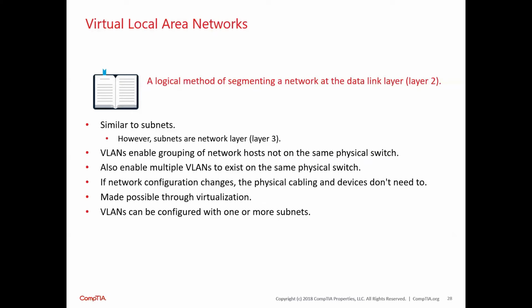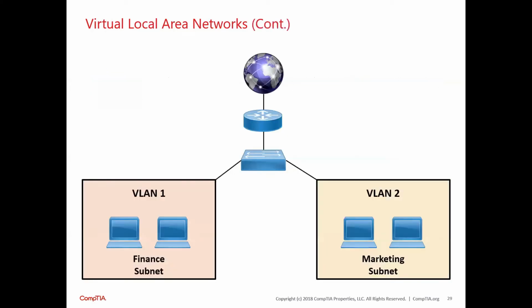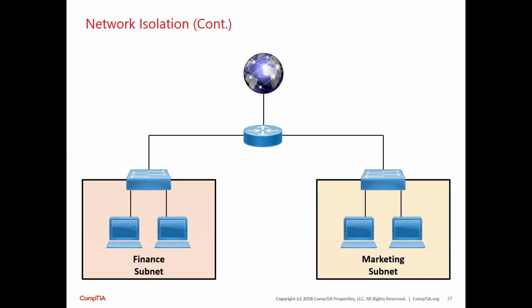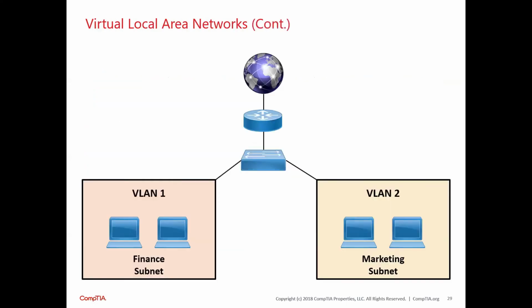So this is the one I mentioned, virtual local area network, or VLAN, a logical method for segmenting the network at the data link layer. Very similar to subnet, and you can actually configure this on a physical switch. So something like this. This is the VLAN, which is almost the same as segmentation using subnetting. In VLAN, you need to configure a switch to create multiple VLANs and then not allow them to communicate with each other.